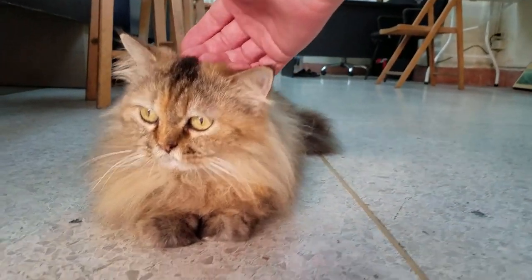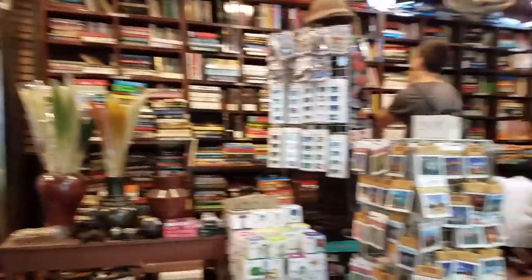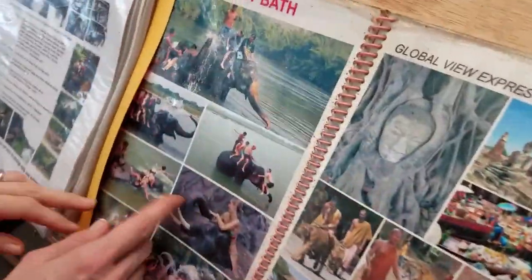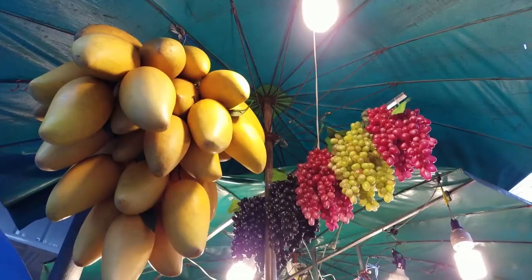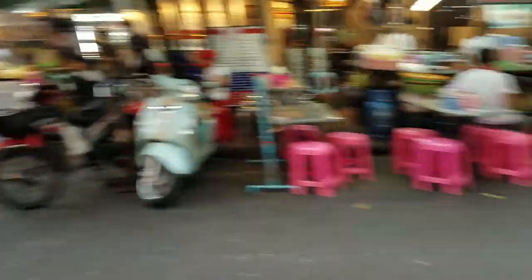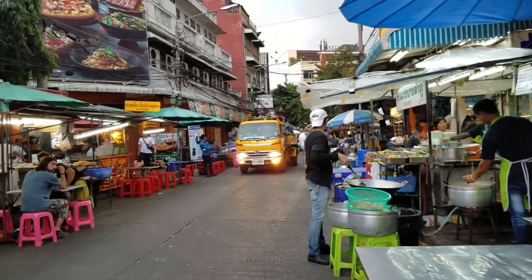And here's another cat — look at this cutie. In the little alleyways and walkways connecting Rambutri to Khao San Road, there are many shops to get lost in and drain your wallet faster than you probably had planned. Tons of smoothie stands all over the place — fresh fruit for about a dollar or two. You'll need the vitamins from it, believe me. This place is a madhouse.